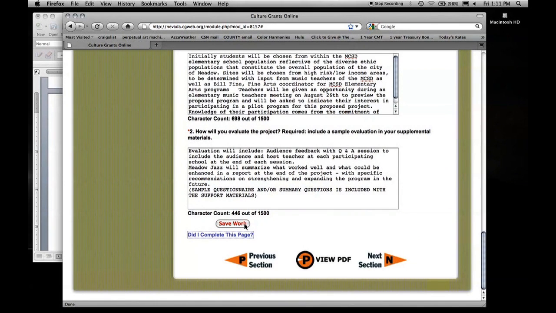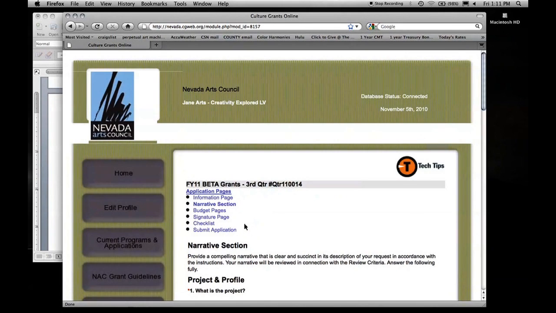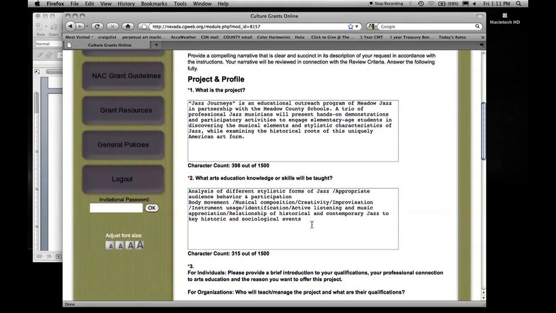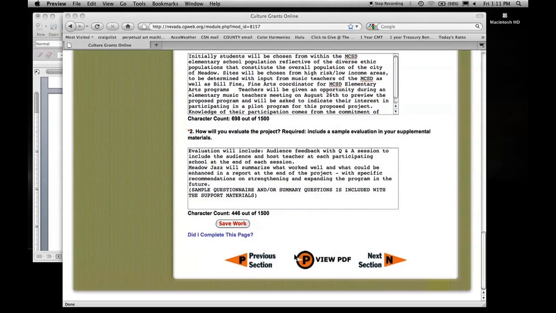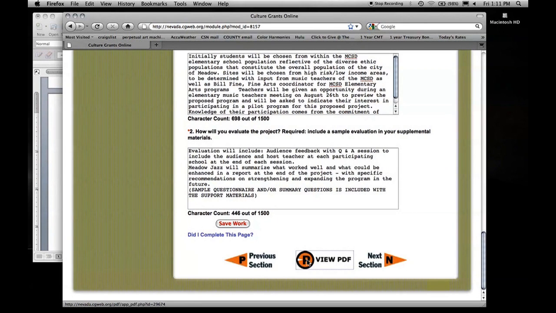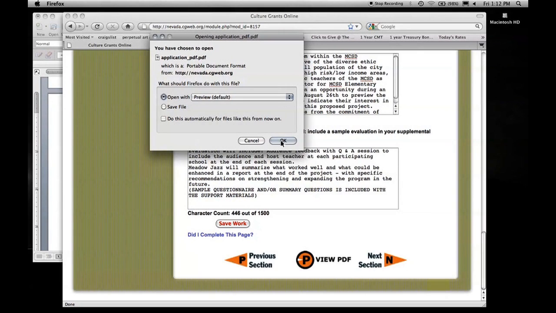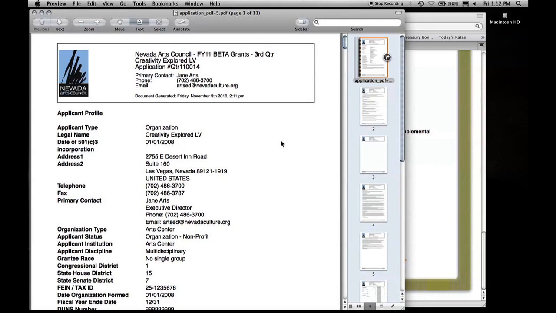Be sure to click on the Save Work button once more before leaving the page. Remember to generate and view a PDF of your application to review what you have done so far. Click on the P icon, preview icon, and go ahead and open the PDF.